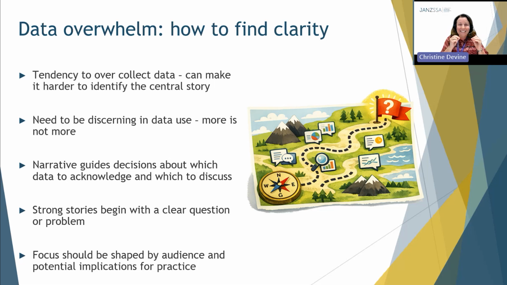And this is a key point that Dana and I have spoken a little bit about. It's this word of discernment. We need to be quite discerning in our data use. Okay, we need to really think about the purpose and how that data is going to feature in the story that we want to tell.